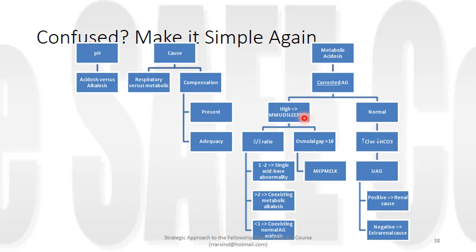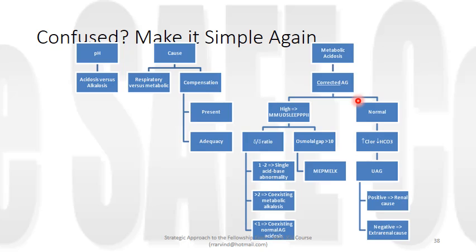So if the corrected anion gap is high, then I go through this acronym to find out what the cause is. Then I want to find out if there is a second acid-base disorder, and for that I determine the delta-delta ratio, and based on the delta-delta ratio you can determine whether or not there is a single acid-base problem, or whether there is a coexisting metabolic alkalosis, or whether there is a coexisting normal anion gap metabolic acidosis. I also, in the setting of high anion gap metabolic acidosis, calculate the osmolar gap, and if it's more than 10, then I have this acronym called MEP-MELC for explaining that. Okay, so this part here is about high anion gap metabolic acidosis.